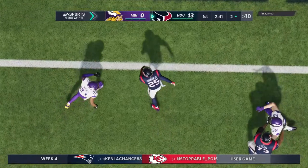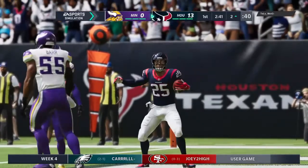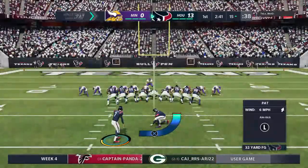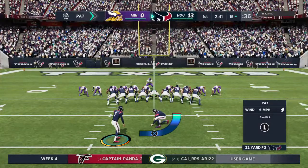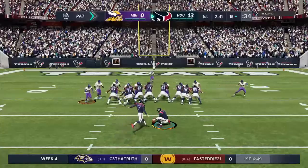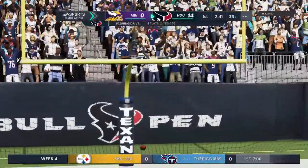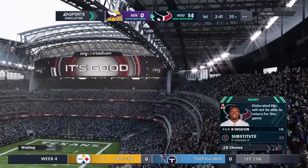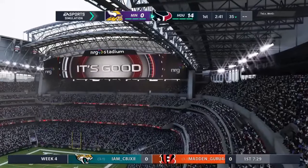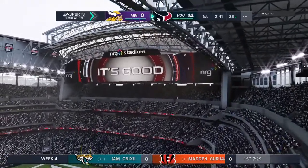Early on, they have all facets of the game working in tandem. Yeah, you get the defensive touchdown early, give you the first score, and then your offense piggybacks on top of that and gets their own. And any coach we've ever talked to, we've had that conversation with them prior to the game, they always say, if we can score on defense or special teams, that gives us like a 95% chance of winning the game. I don't know if that number's correct, but it certainly does tend to play out that way, doesn't it? It does. Extra point by Fairbairn, up and good. And that'll make the score 14-0.